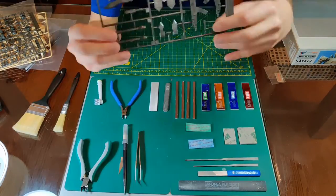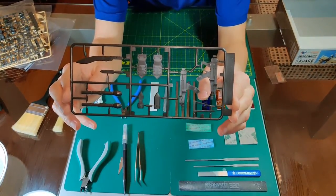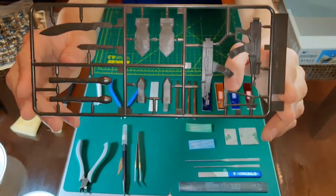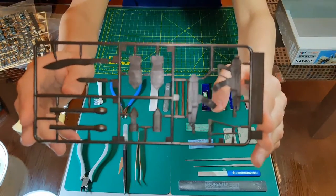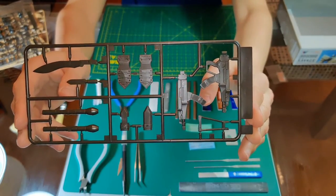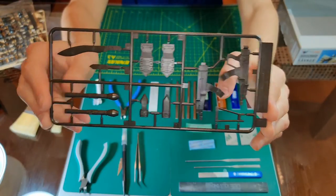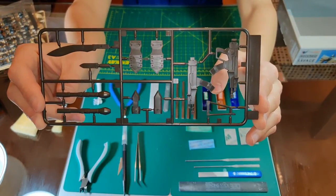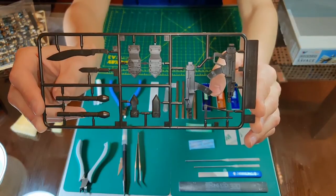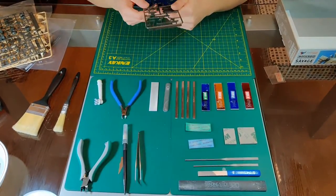And here we have the various weapons. So we have a very classic non-American carbine looking thing. And we have a larger sword and a shorter dagger. And a, does it call it a grenade launcher, I guess? Or the grenade? Yeah, and that's all the pieces.